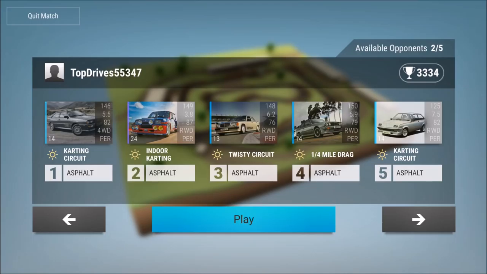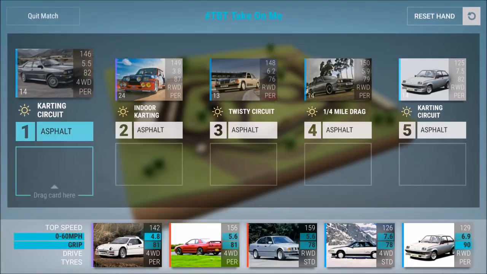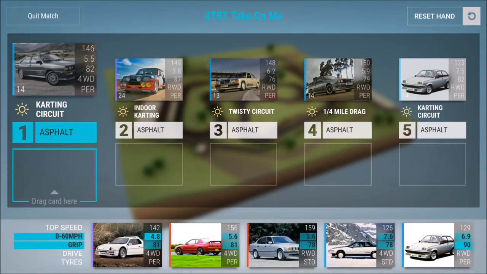Ooh, he got the Maxi Turbo. Oh, that's actually interesting. I'm going for him because here we go there. Twisty circuit. Should I easily win? This I win. 7.5 later to win. You know what? Wait for it.